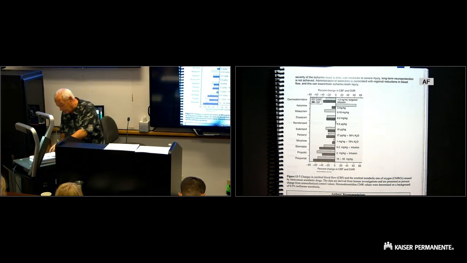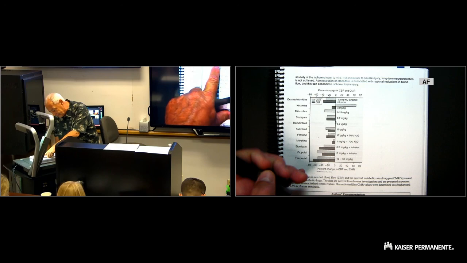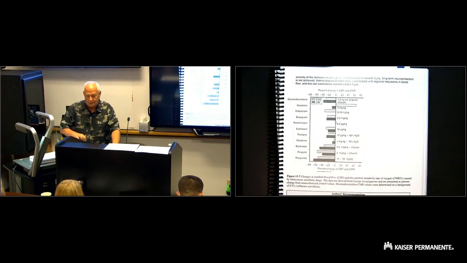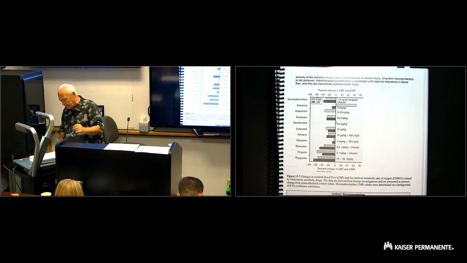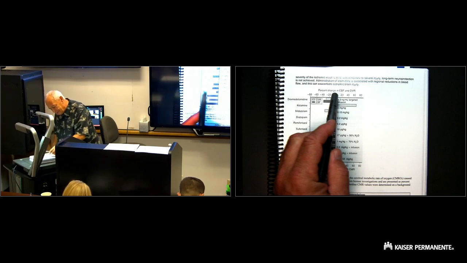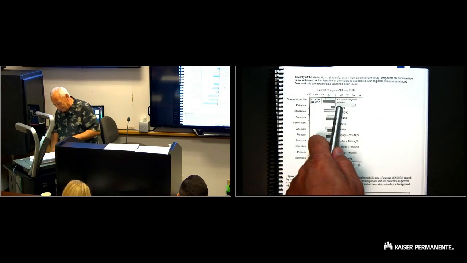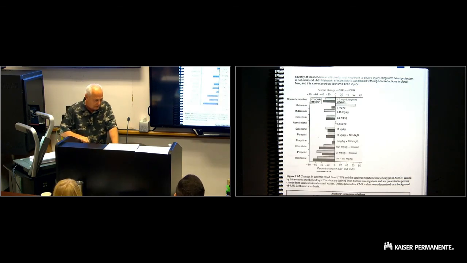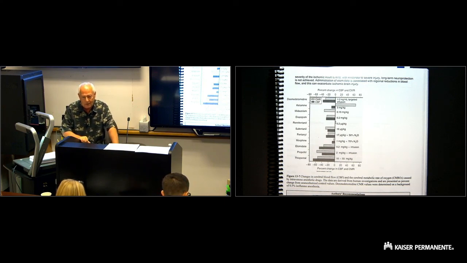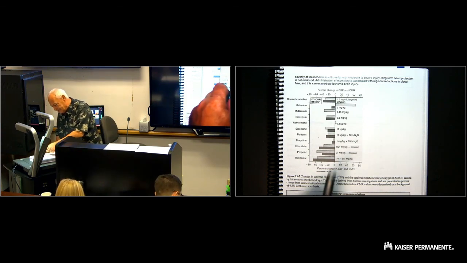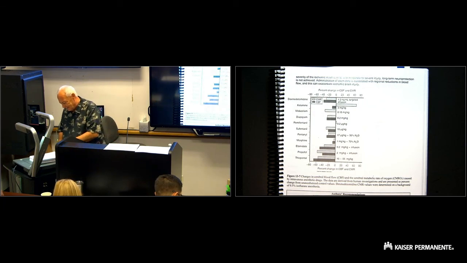So this is CMRO2, cerebral metabolic rate of oxygen consumption. This is cerebral blood flow, all of our favorite things we're interested in, right? And what do you see? This is going down, minus percent change. This is going up. So all the induction drugs decrease CMRO2. They put the brain to sleep. It doesn't need as much oxygen. That's a good thing, right? They all decrease cerebral blood flow. Well, if they decrease cerebral blood flow, what do they do to ICP? Make it go down, right? Except what? Except ketamine. So look at ketamine. It went the wrong way, for reasons we'll talk about.